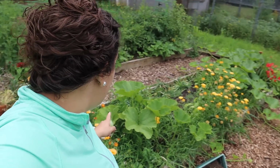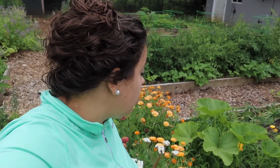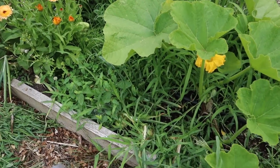These two beds are a little overwhelming to me. I think I need to carve out some time next week to come out here and do some serious weeding. But what's in here is growing despite the weeds. This has a ton of grass in it. It's pretty sad to say.